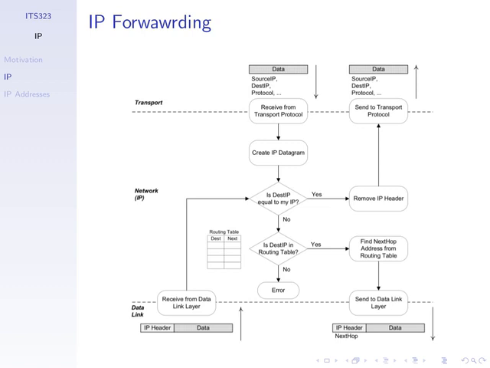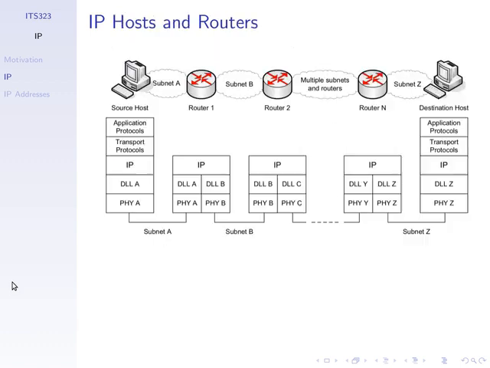So the destination was in the routing table. We find the next hop from the routing table. In our case, the next hop is R1. We find the address of the next hop in the path, and then we send this datagram to that next node. We're going to send the datagram to R1 because our routing table tells us to. We send it via our data link layer. IP is finished now. That is, we just went through what happens in here. It sends the datagram to the data link layer, whatever it is, Ethernet, wireless LAN, something else. It will go to work and send eventually as bits or as some signals across our link to R1. R1 will receive this datagram and then process it.